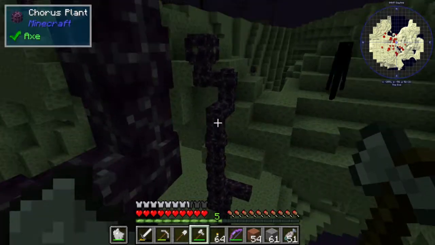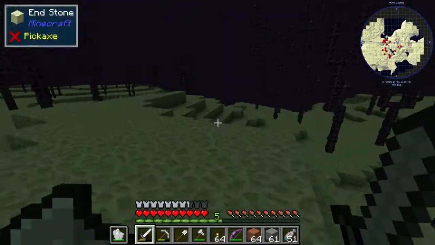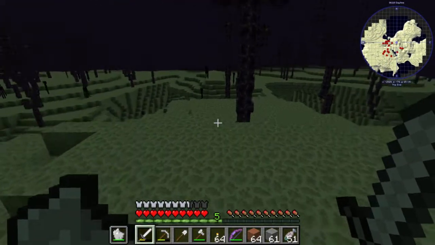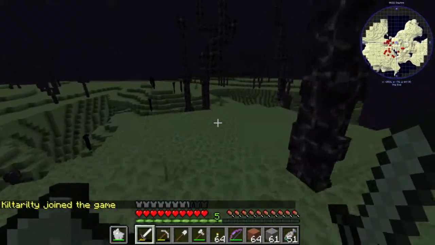Exactly. Yeah, I told you. First, let's find the exit portal from the end, because I do not want to be stuck in the end forever. You guys probably don't realize this right now, but I am terrified. Because the end is like the worst place to be in it. I swear, where is the Ender? And where's the exit portal?